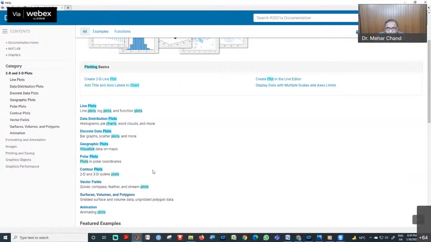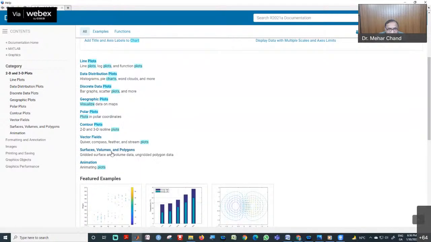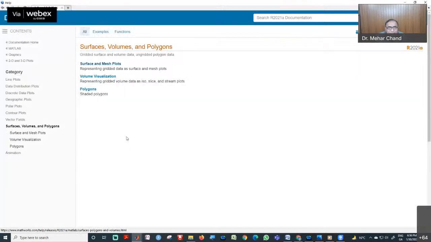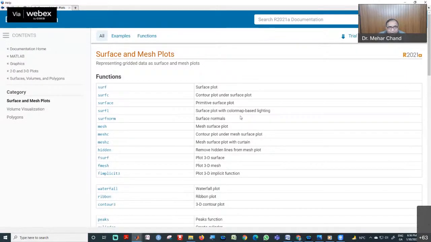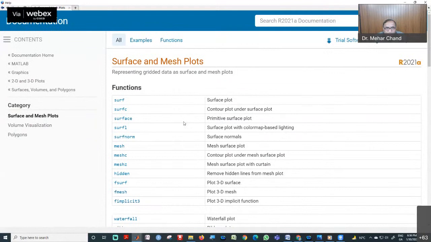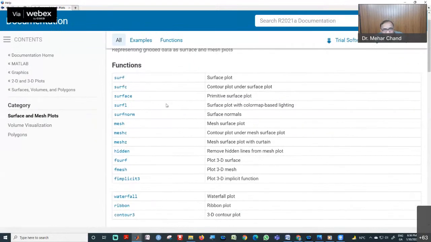You can find all the details about surface and volume plot. Click at this place, and you can see we have different types of functions. There are so many functions which we are using for 3D plotting.